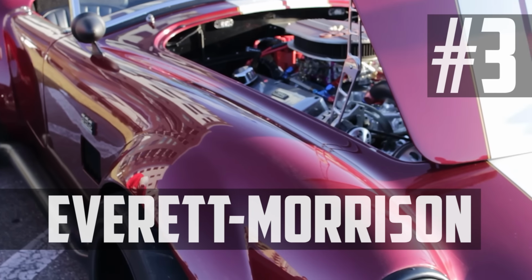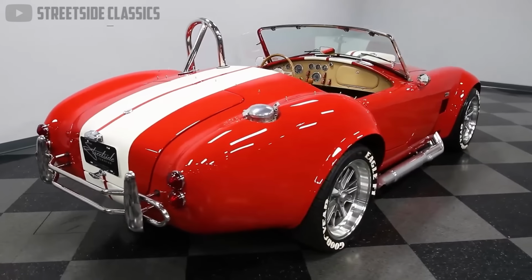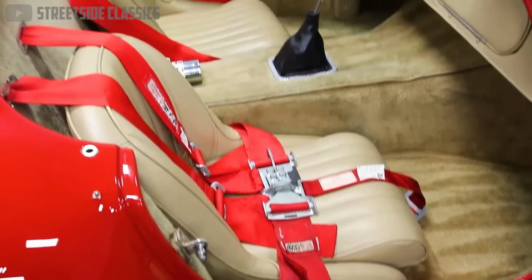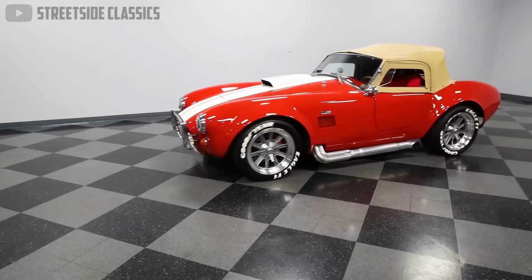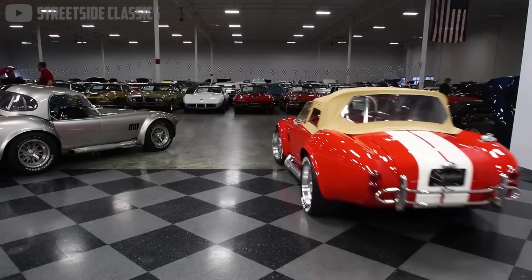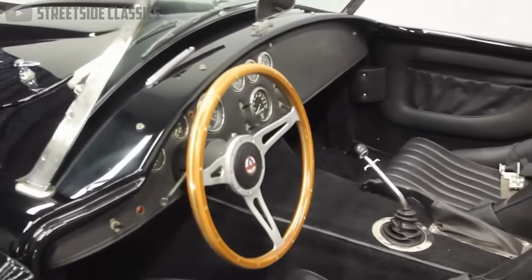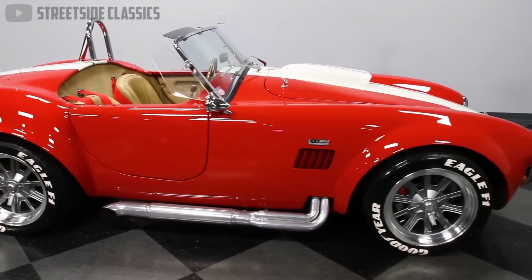Everett Morrison takes a more modern approach. Since 1983, they've been selling their own take on the iconic roadster. Now in its fourth generation, their EM427 replica has a more practical focus than other kits. Engine noise is reduced to 92 decibels thanks to a custom stainless muffler, reducing headaches on long road trips. The wheelbase has also been lengthened and the footbox expanded to allow drivers over 6 foot to fit comfortably. Finally, the frame was designed with safety in mind, including a fully protected gas tank and 5-point safety harness.